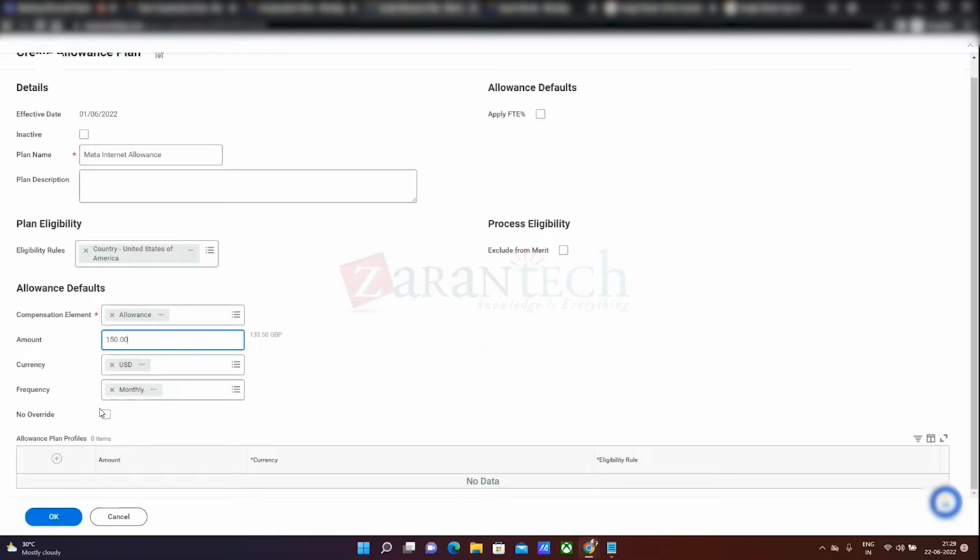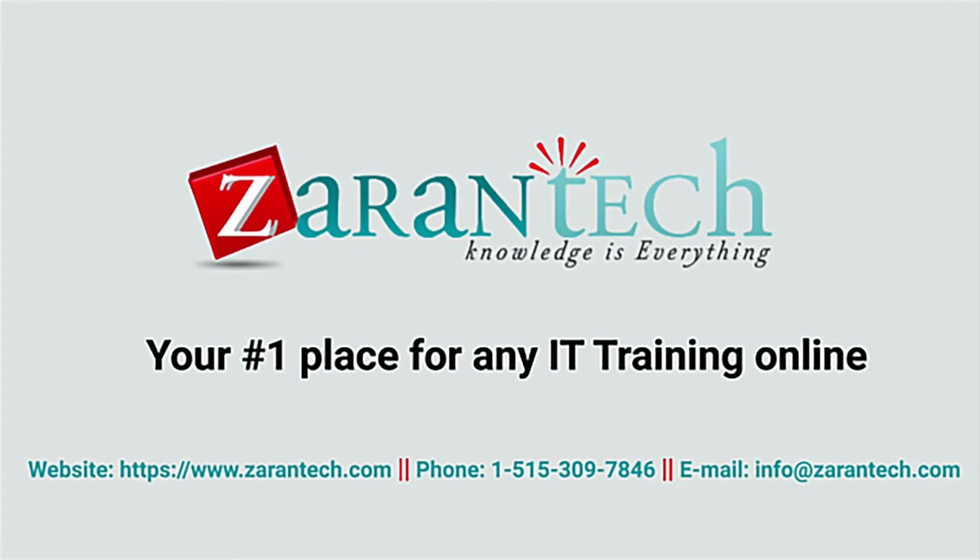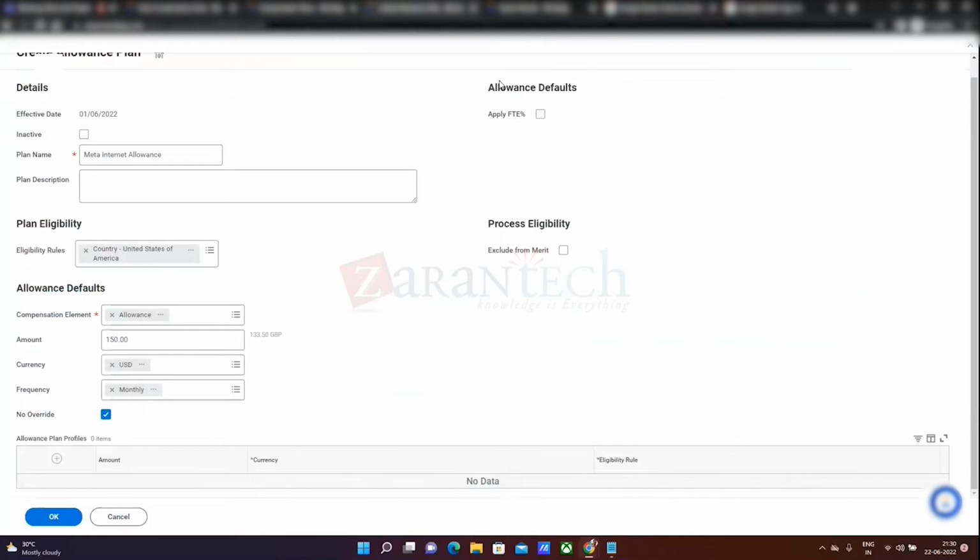If I don't check this, the HR admin can go ahead and change it to 75. But if I check this box, the person initiating the transaction or assigning this compensation plan for the worker will not be able to change this value. So this value will become hard coded. That means it cannot be overridden. So that is what no override means.